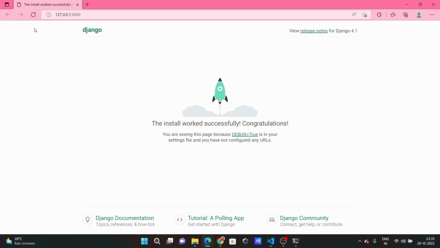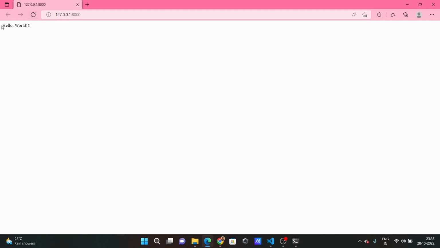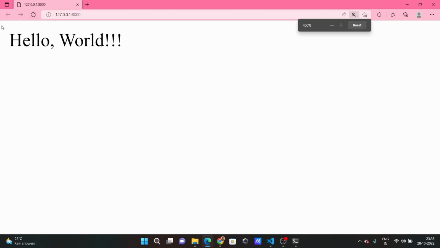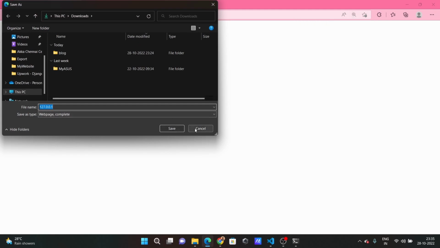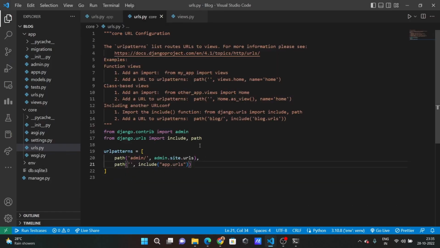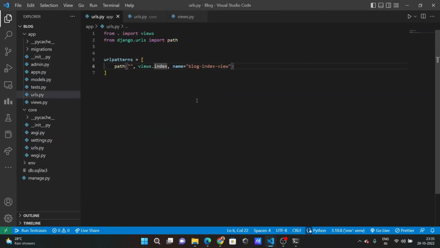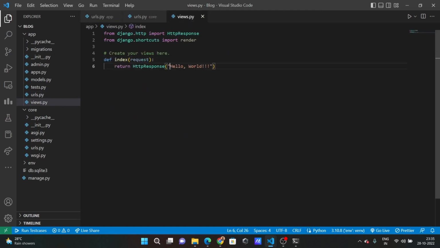Now if we load this, we will see hello world, as you can see. But what if we want to render some HTML? For example, if you want to render something like h1 hello world, you can still do it. You can just give h1 tags here.